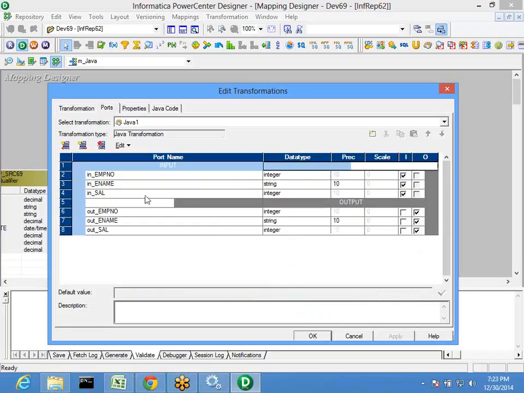It's your choice. I can just delete it, I can keep input output also. There is nothing wrong in that.